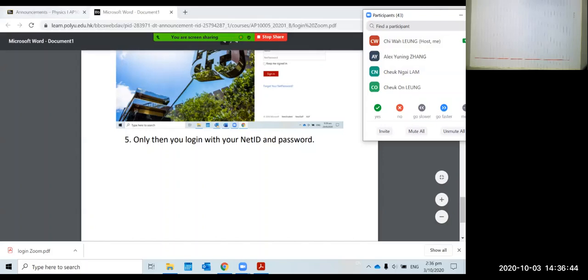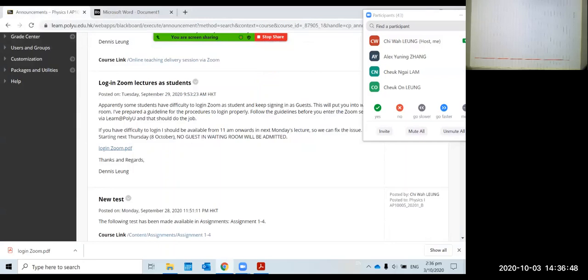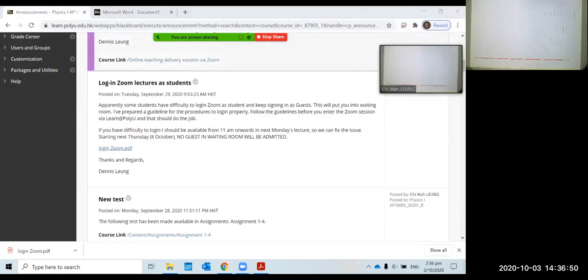Now, sorry that I have to pull you to the Zoom lecture on the Saturday afternoon because we have missed 2 hours of lecture on Thursday, and the midterm should be coming on the 19th of October. Topics to be covered would be up to chapter 11. So it would be about up to the angular momentum.